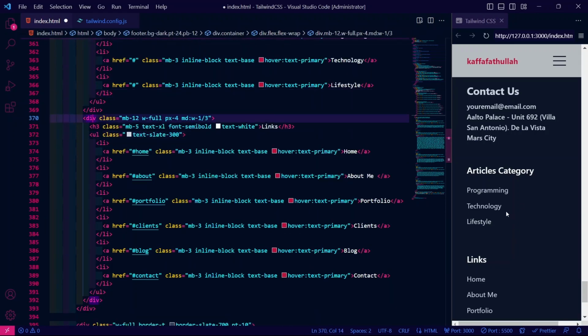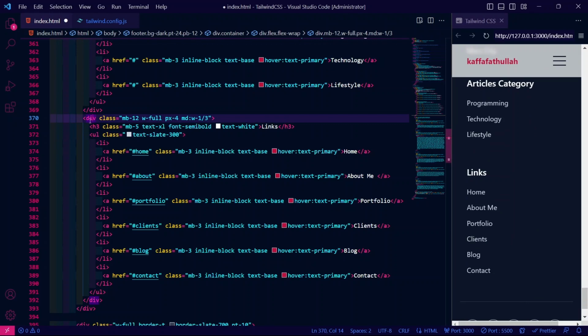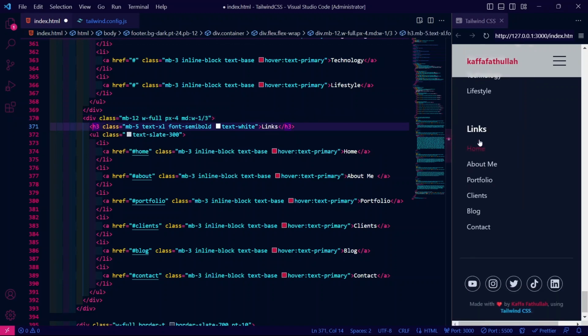And then for the links we have mb-12, w-full, and px-4, md:w-1/3, and then the h3, which is links, is gonna be mb-5, text-xl, font-semibold, and then the color is white.